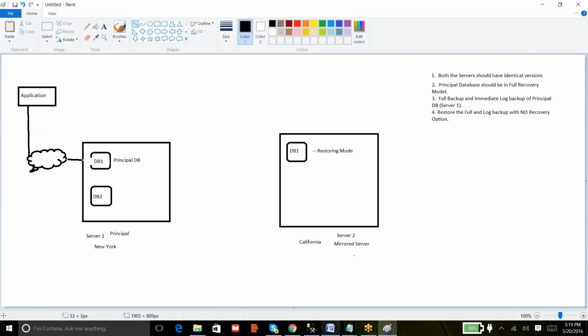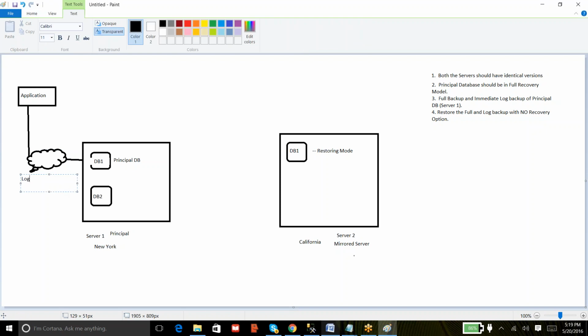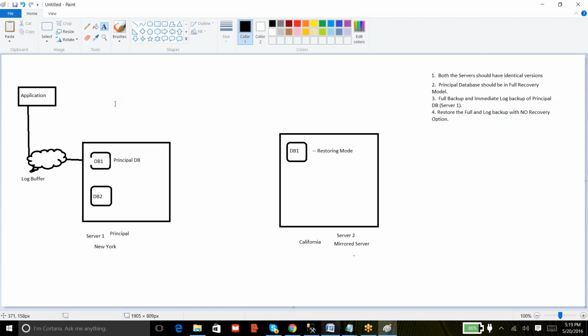So when any user executes any query on SQL Server, it initially comes into the log buffer of this server 1, and from there the transactions are pushed onto the LDF file of this database, and upon committing and issuing a checkpoint, the data from the LDF file is flushed to the MDF file. So the first point is, it comes into the log buffer.